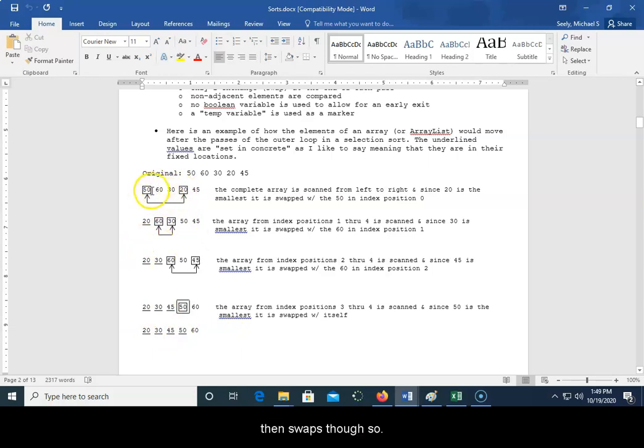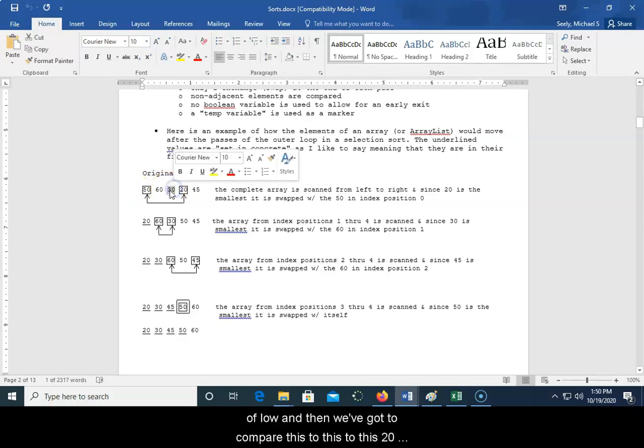So it would go 60, 30, 20. It finds the lowest one, and then it swaps those. And really what it does is it goes 50 is less than 60, so then we'll skip 60. Then it goes 50 is less than 30, so this is now our new low.